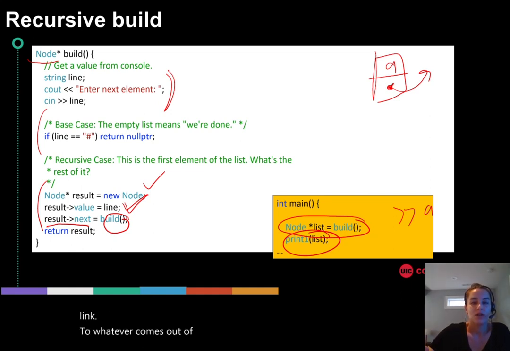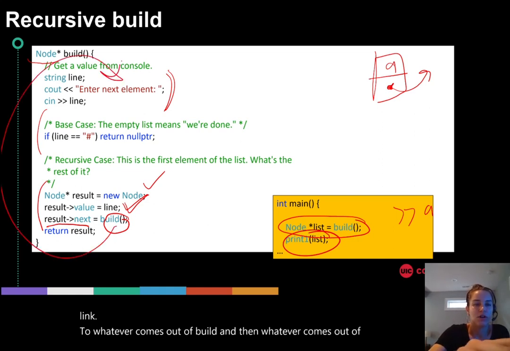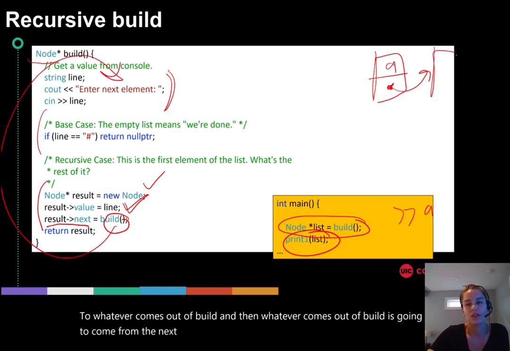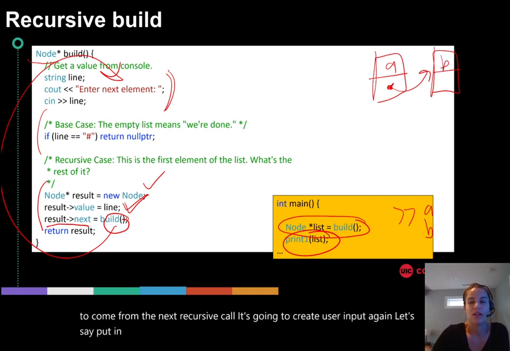Whatever comes out of build is going to come from the next recursive call. It's going to get user input again. Let's say I put in B. It will fill in that value. It will create this next, which will link to whatever is created next.